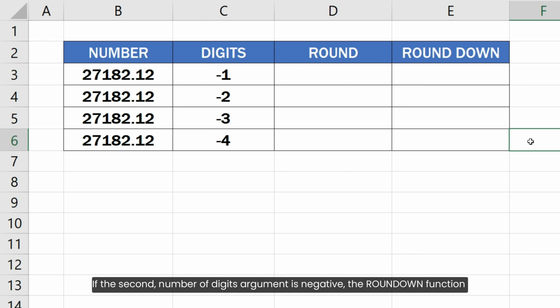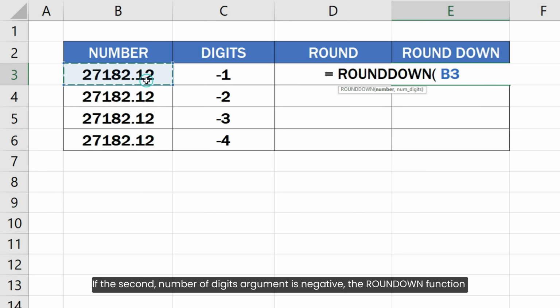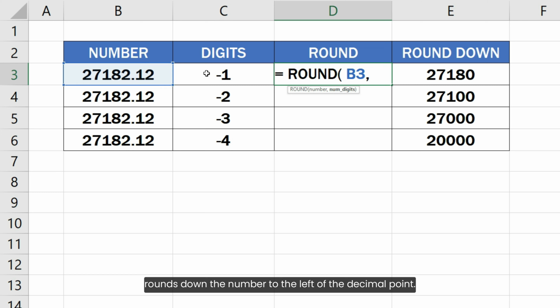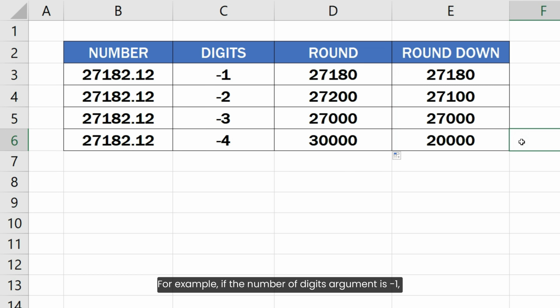If the second argument, the number of digits, is negative, the ROUNDDOWN function rounds down the number to the left of the decimal point. For example, if the number of digits argument is -1, then the number is rounded down to the nearest 10. If it is -2, the number is rounded down to the nearest 100.